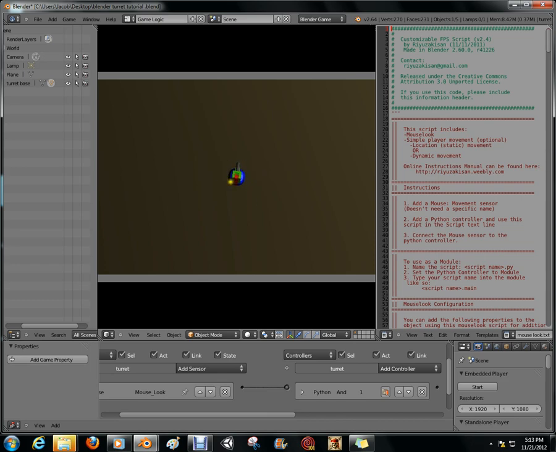Now it's kind of moving away. I don't want that, so I'll see if I can constrain it somehow. It doesn't look good. Maybe I can make it a 3D game. I might just do that, because maybe it'll work. Up and down. It's kind of hard to control. But anyways, if you wanted a mouse look, I guess you can do that. You can move your mouse this way.